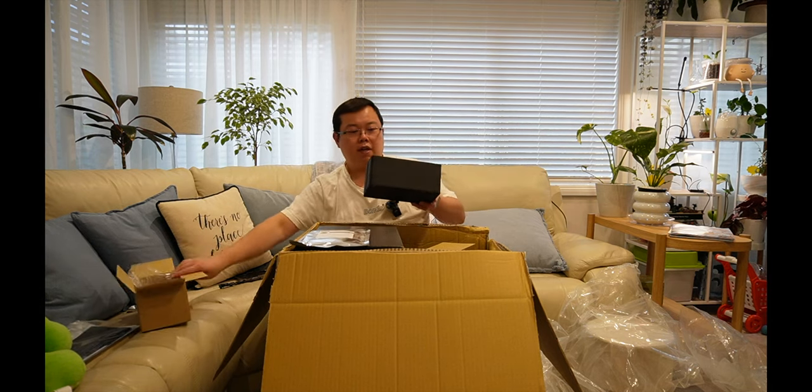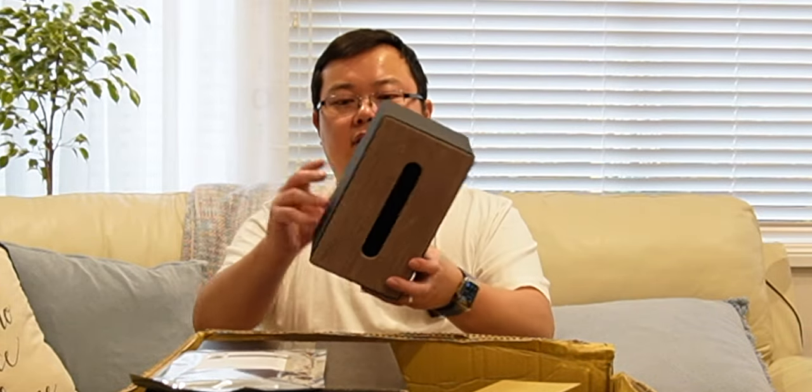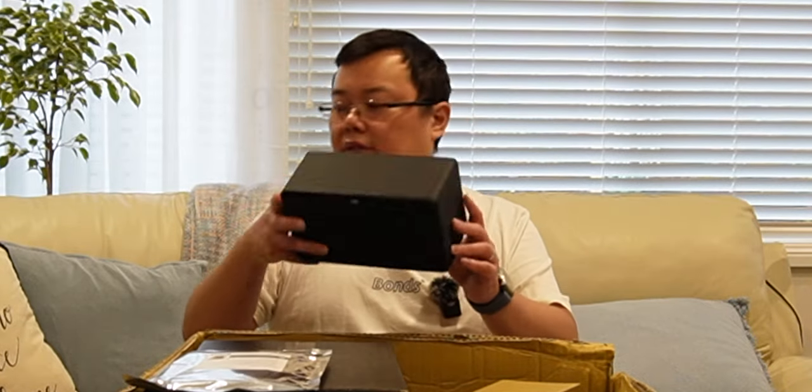Okay, so let's get this box out of the way. Here you can see wood grain, and it's a leather type material on the sides over here, and then just underneath, I presume that's where you'd put your tissue box in. There we are. So it's a felt-like material inside. So I presume you put your tissue box there, put this plate on top to make sure that it holds there, and then close that off. So there you go. That's the tissue storage box.